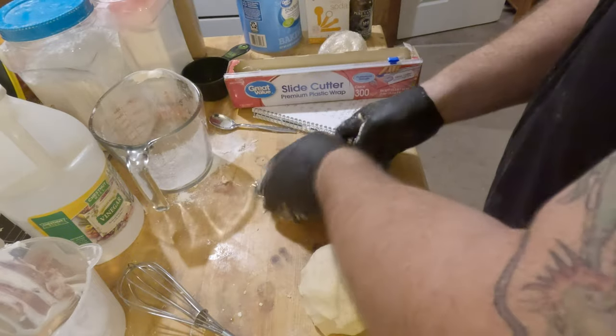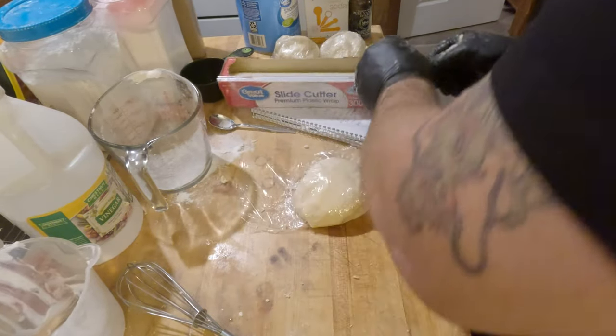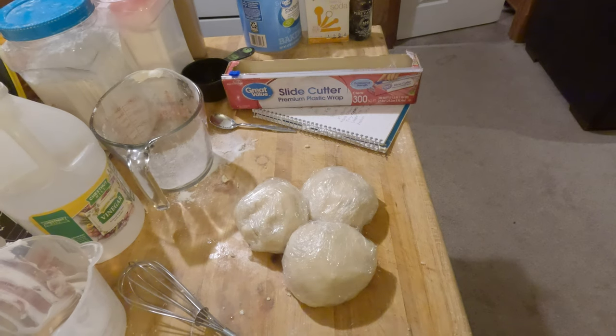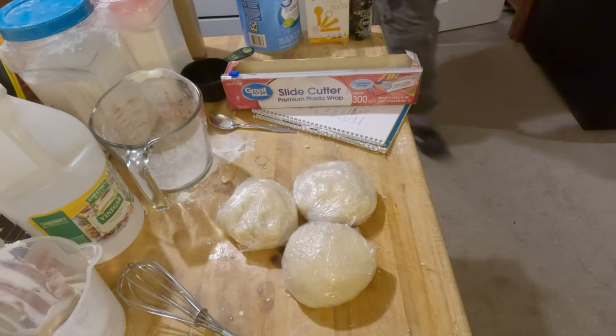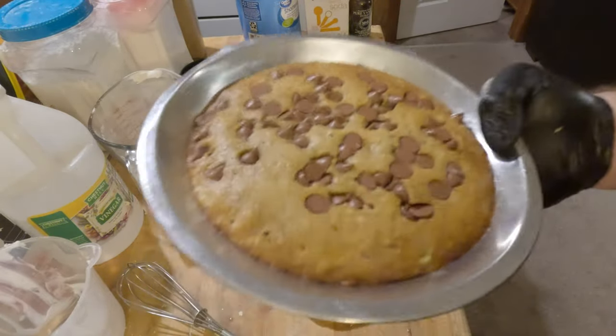Sorry about the mess on the table — that's just how I do it sometimes. They're going to go into the fridge. I appreciate you watching — stay tuned for the next one where you'll see all the good pies I can make. Let me give you another little spoiler: we've got another video coming out where I'm making banana bread — some homemade banana bread with chocolate chips. I hope you guys like that. Stay tuned for the next one and I'm going to show you how to make some apple pie, and maybe a pineapple pie too.